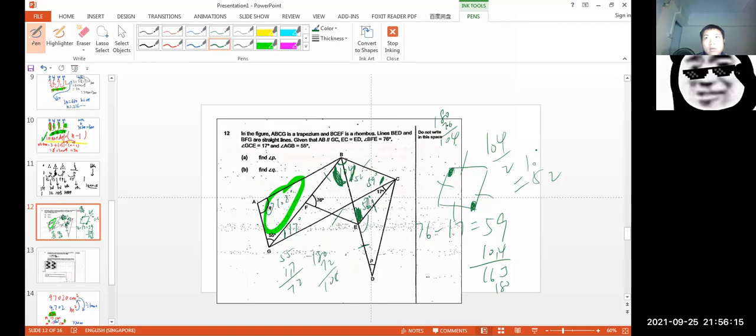So if this is 52, you can find out this. So 108, 180 minus 52, 128. Okay, 128. So you know, 52 divided by 2, 26. Yeah, should be 26. Okay, pretty simple. It seems like we can still do one more.